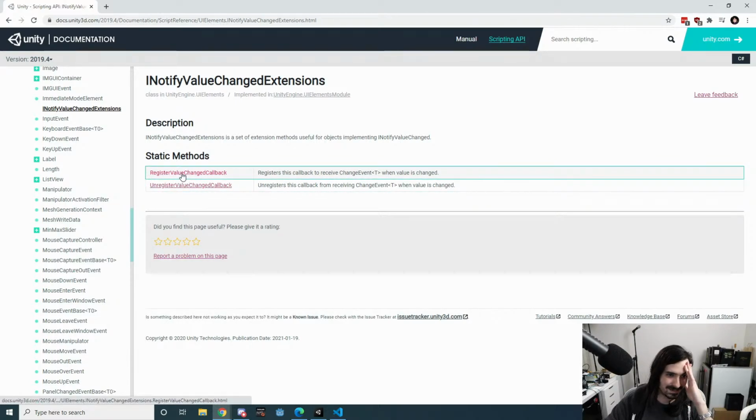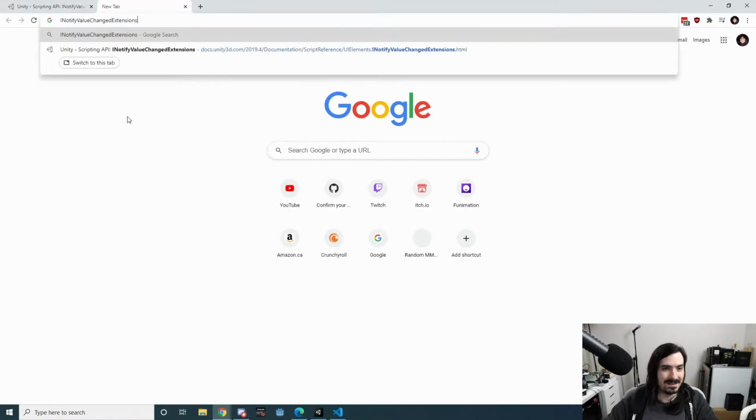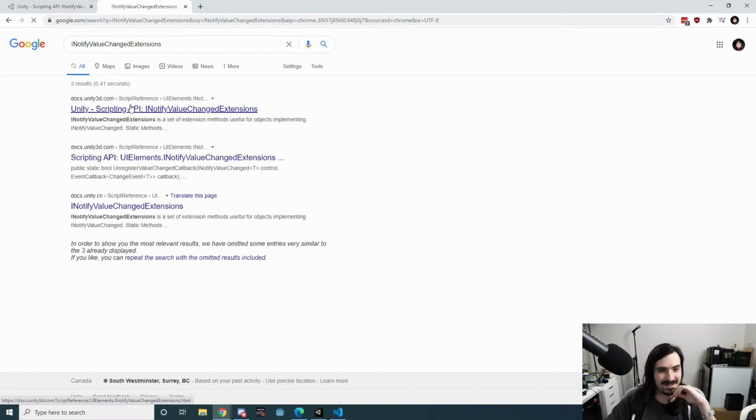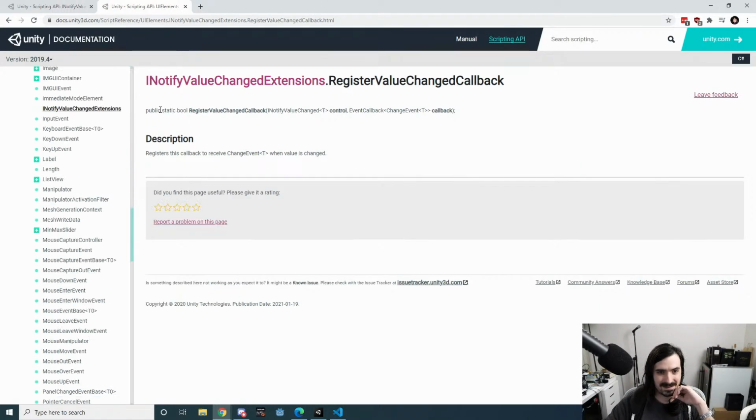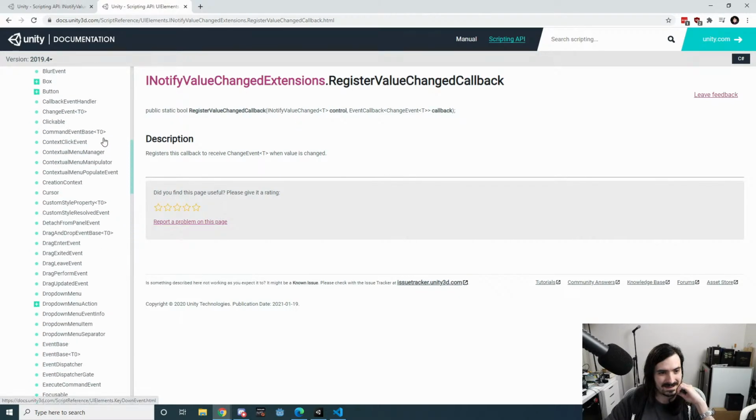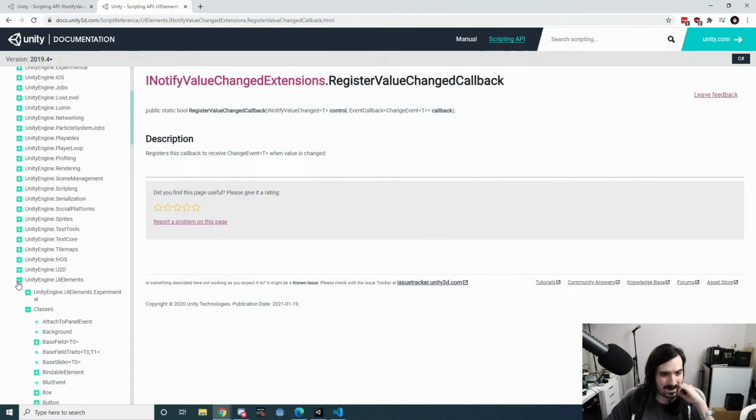Oh God, I think this is it. Like, this is literally what we're looking for, probably. Public static bool register callback, event callback. It's not quite what I'm looking for. I'm hoping for something better.